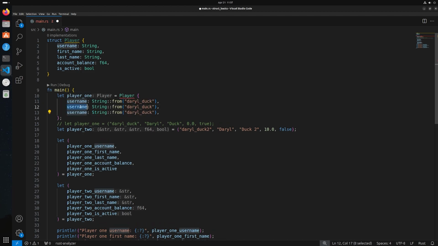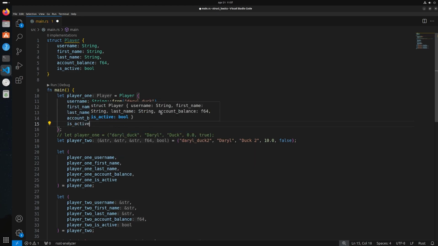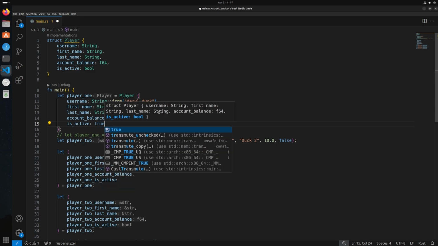And then I'll just grab this and this respectively. And then we're going to go account balance and have that set to, in this case, 0.0. And then finally is active is set to true, right?